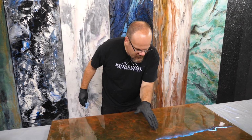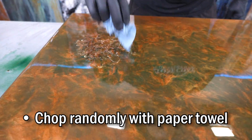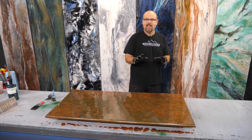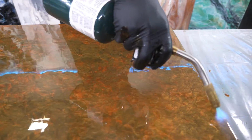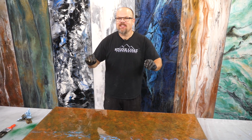Check out what that brush did here, where this really starts to react with one another and look very, very organic. I'm gonna torch this one more time. I'm gonna be conservative in the torching though, because I don't wanna heat it up so much that it levels more than I want. But that is a pro tip. If you want a really soft look, torching it and heat gunning it a little bit longer will help it to mute out and level and be just a little less loud.